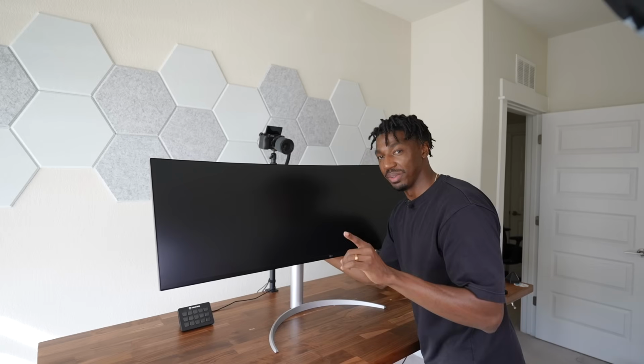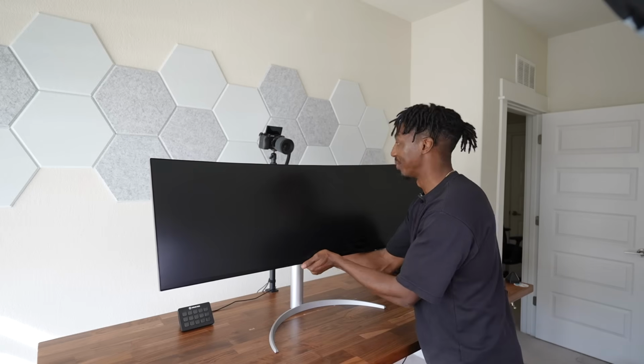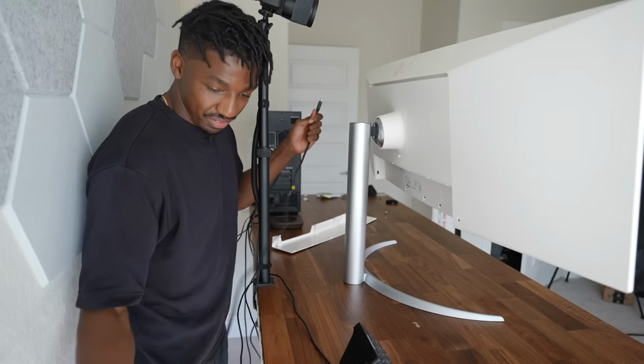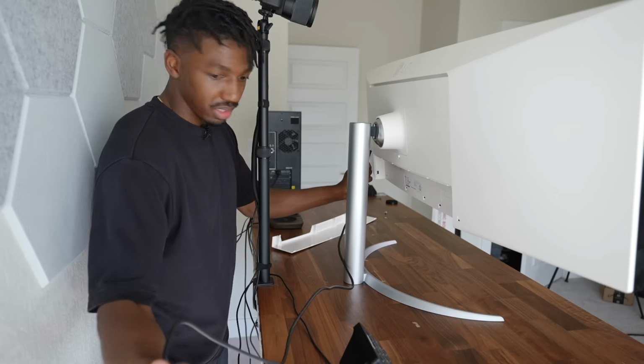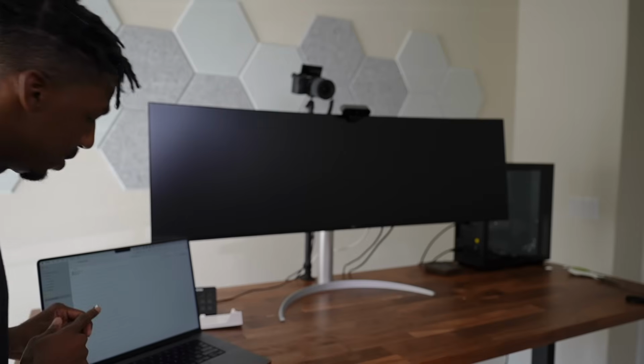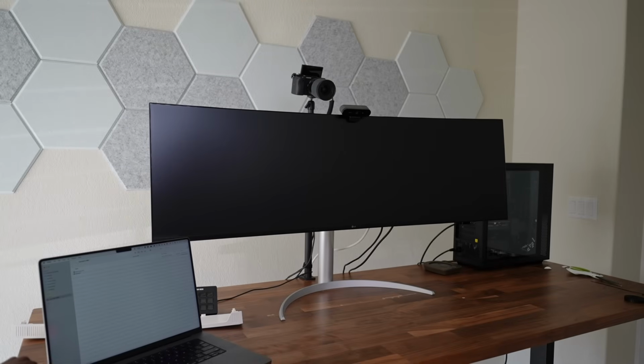Let me know if y'all want a review on it, and I'll definitely do it because everyone should know about this thing right here. The only thing that I was worried about was the length of the HDMI, but it looks like it's gonna be right about perfect for reaching to the Anchor power station. I think I have everything plugged in properly, so in theory, one USB-C should make the monitor come on. Let's see what we got.